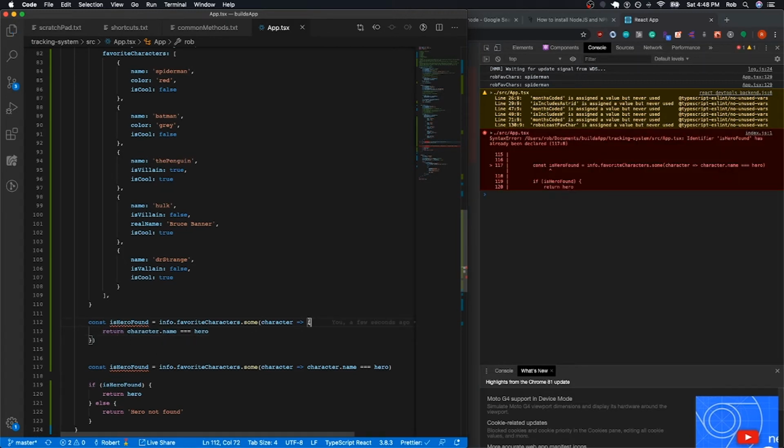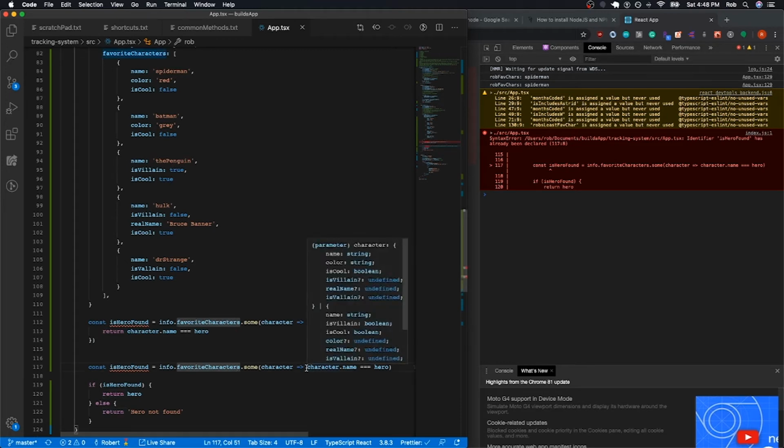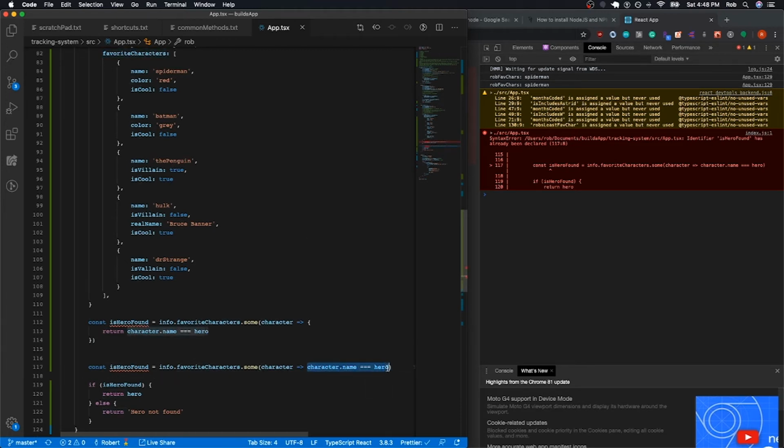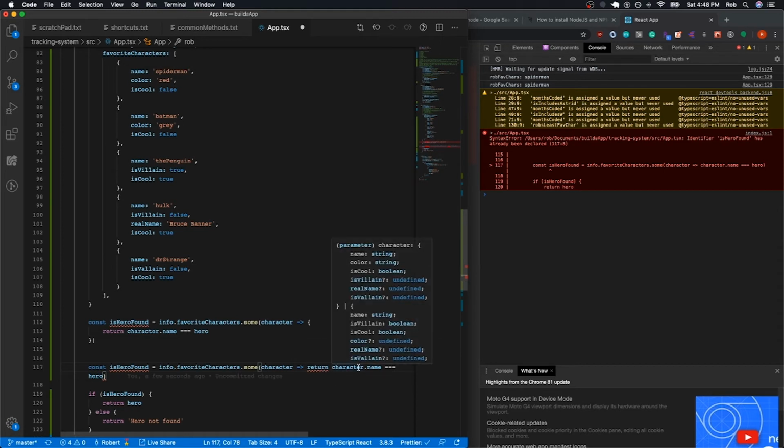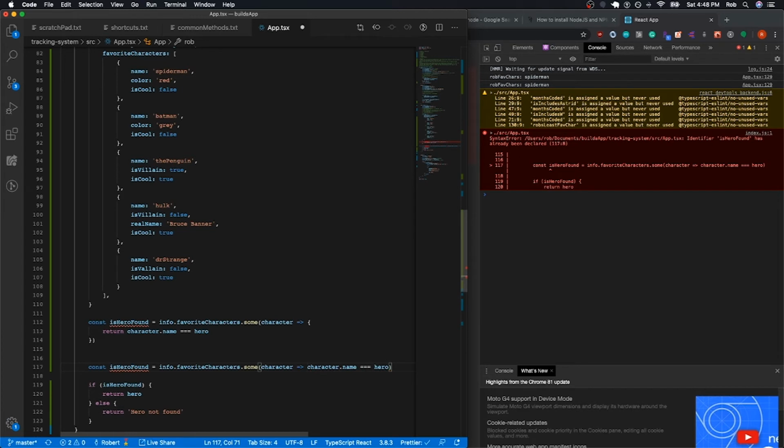If you have an open squiggly, you have to explicitly say return, whereas if you don't have it, this automatically knows you're trying to say return. And in fact, if you add return here, it won't allow you to, because you're basically saying return. Can't do that.